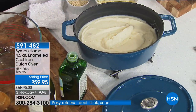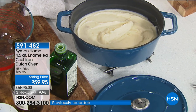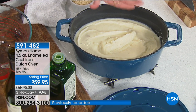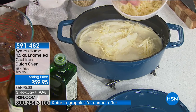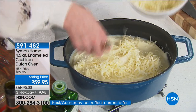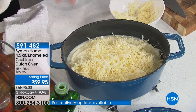You know what I love, Lizzie? I love your mashed potato casserole. Well, the beautiful thing about this is I have cooked the potatoes, I've drained them, mashed them right in the pan. And then we're just gonna do sort of a cheesy little casserole with our potatoes, and this is gonna go right in the oven. So you're not boiling the potatoes in one pan and making a big mess. This is all gonna happen in one little step.